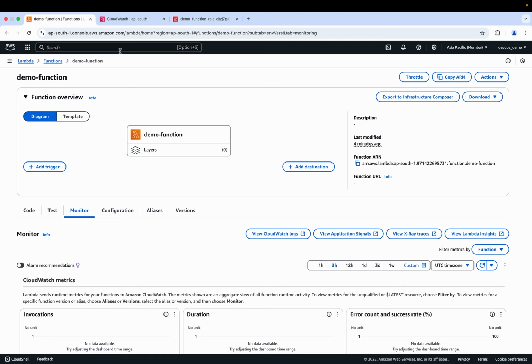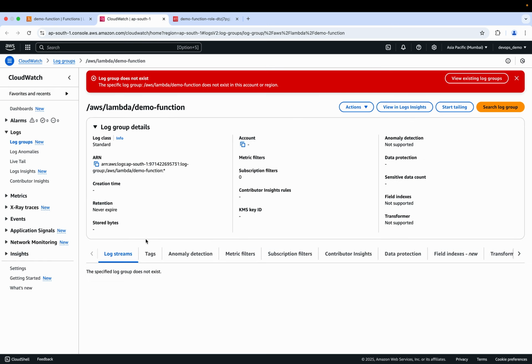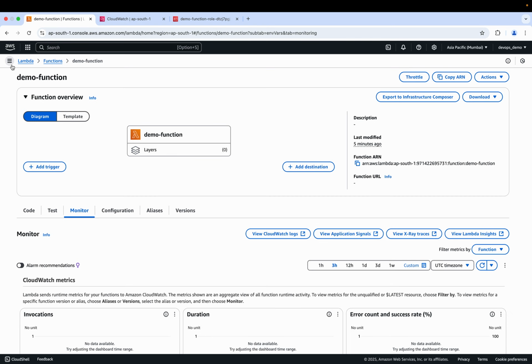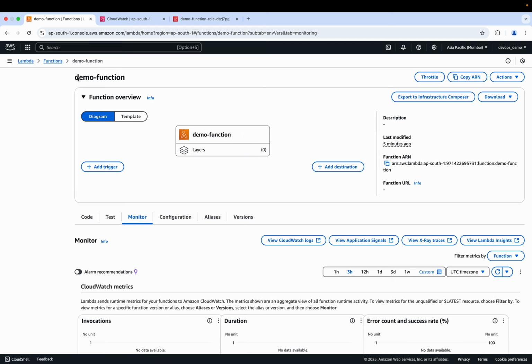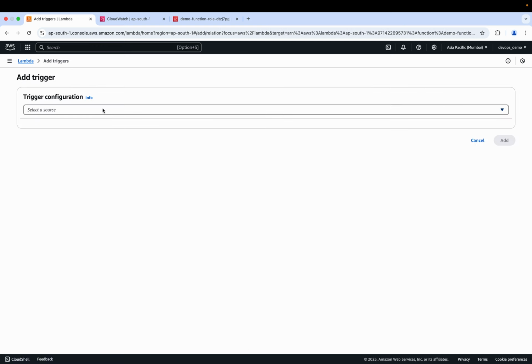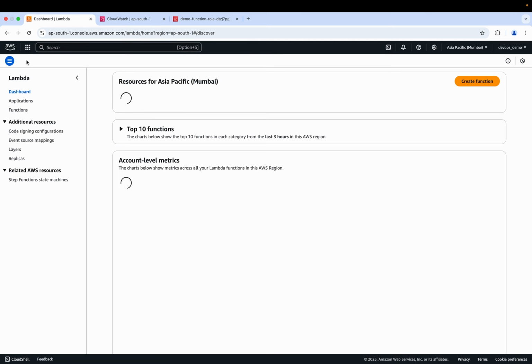The CloudWatch logs we were talking about: whatever code execution happens, according to the logging you have written, some log streams will be generated over here. Right now we don't have anything, so it is not reflecting anything, but as soon as you write some code and some logic and do the execution, log streams will be populated over here, and you will be able to see those log streams. So this is the way you can create your lambda function and work with it. You can do the trigger mechanism over here, and your lambda function will work.